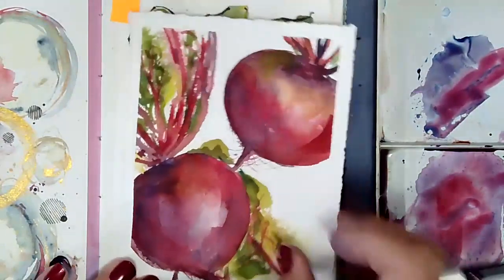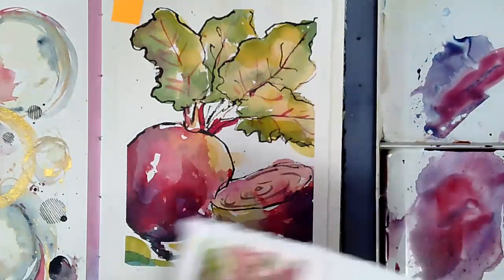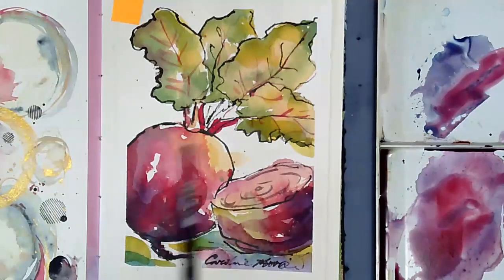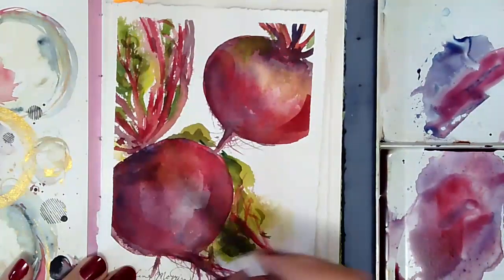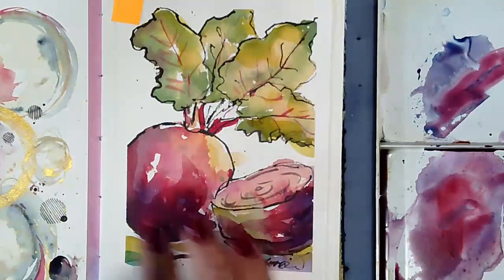So I don't know if you want to practice both today or if you want me to show you both. It's kind of fun to have different techniques, but this one is where I've put layer over layer, and you can see the hard edge of the second layer of paint. And this one, there's three layers. You can see the hard edges. They're messy and they're not that planned. I just sort of put them on quickly. But you can see the difference between having the soft edges softened in with a wet brush and painted carefully, to very fast layers of color.